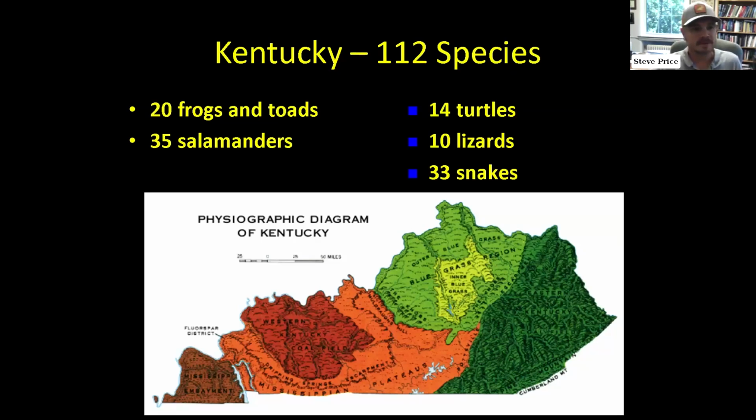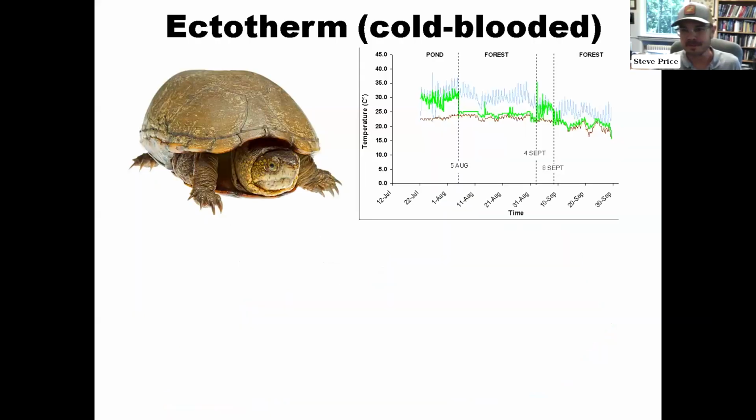So, some basics here on what reptiles and amphibians are. And of course, I'm going to go through this very generally. But reptiles and amphibians are ectotherms. Sometimes it's popularly called cold-blooded, but that doesn't necessarily mean that their bodies are cold or colder than that of mammals or birds, which are called endotherms. In fact, some reptiles reach higher body temperatures than that of mammals or birds.